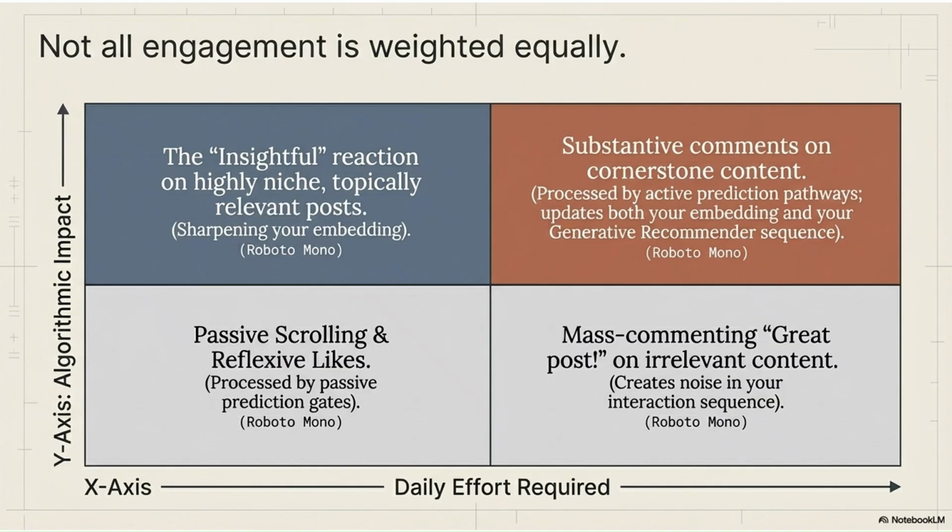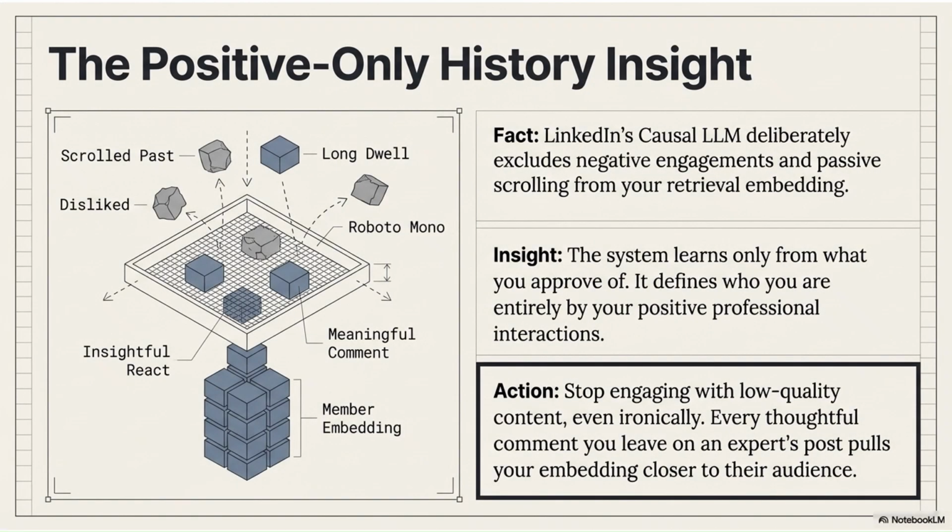So the researchers at Trust Insights wanted to test the base LAM-A3 model, which is the underlying foundation of the causal LLM used for retrieval. To do this, they fed the model identical professional posts. Word for word, the exact same text, the exact same concepts. The only single variable they changed was the author's name at the top of the post. So same exact resume, different name at the top. And what happened to the math?